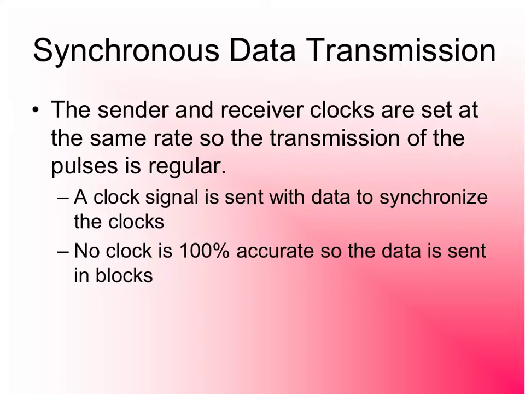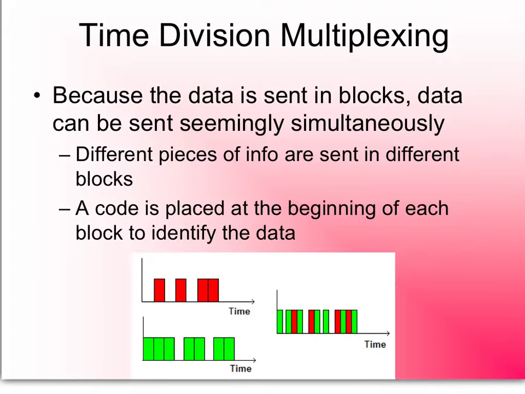And again, as we mentioned, with the clocks and with the timing, it's critical that the sending signal and the receiving signal are sent and started to read at the right point, so that the information is correct. And sometimes the clocks can get unsynchronized, no clock's 100% accurate, so what they'll do is send it in blocks. They won't just send one continuous stream of data. They'll send some, resynchronize, send some more, resynchronize, send some more, and so on and so forth. So they maintain that synchronicity in the receiver.